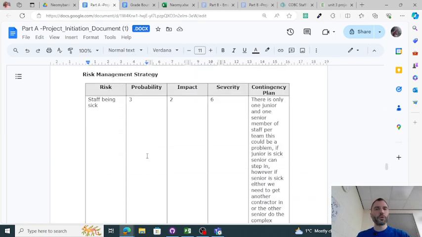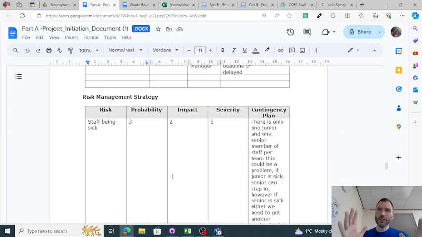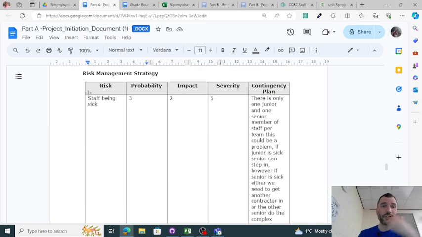So that all builds up to risk. When I answered this, I actually jumped straight to the risks, because I find it easier to just think about the risks immediately. Assumptions and constraints are risks, so sometimes I find it hard to distinguish why I have to do a separate table, but that's what they want. But the risks are very clear to me.